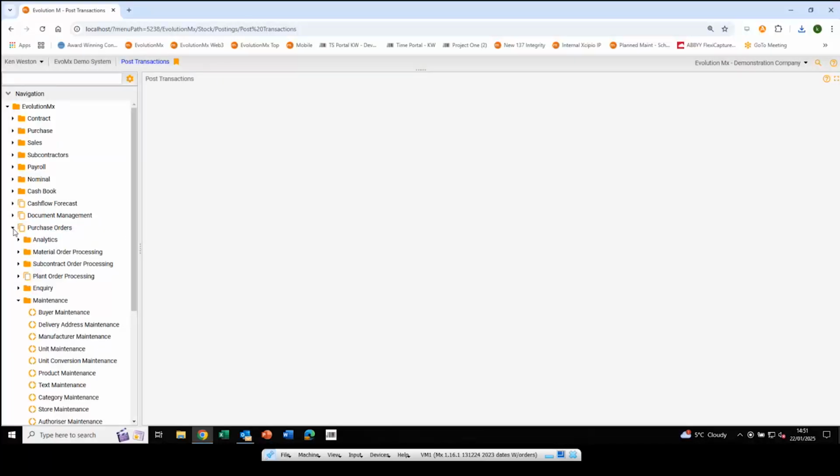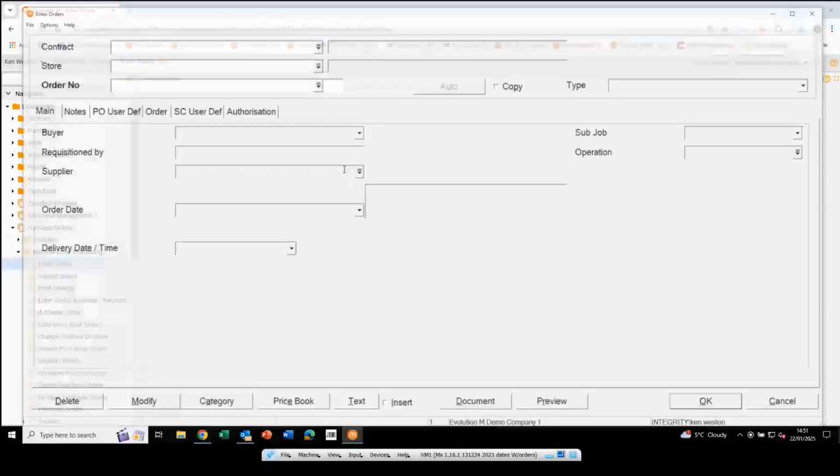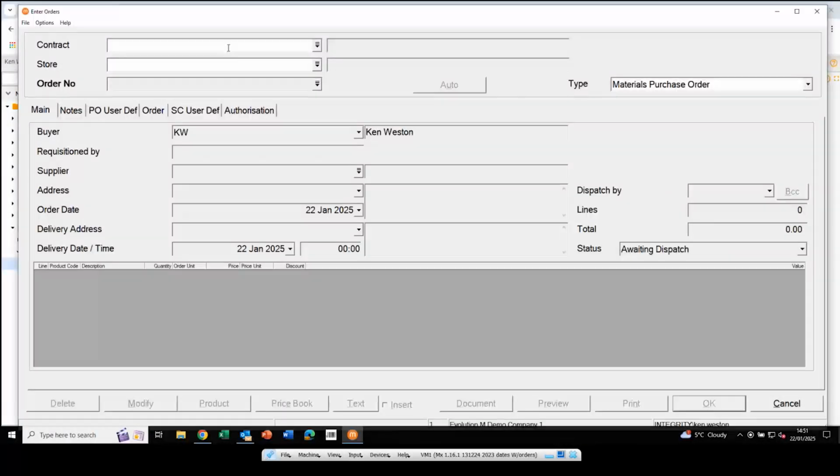Raising a purchase order could be affected through the presence of stores. When raising a purchase order, not only will you have the option of being able to specify that you want a contract to which the purchase order relates, but alternatively, you'll be able to specify a store location. That means then that the products will be raised against that store. The goods received will bring them into stock and update the inventory levels for that particular location, and then you can later effect their issue out to contracts as required.